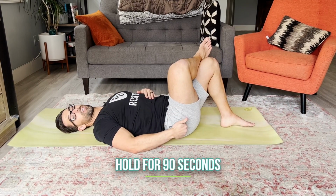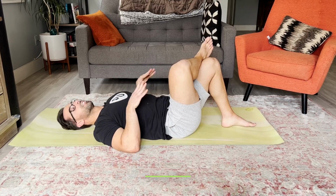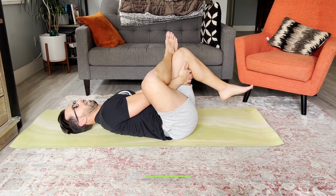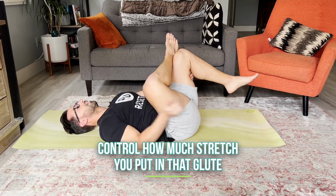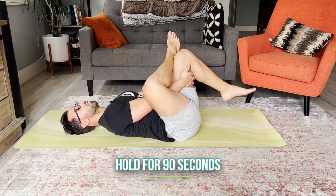This might give you enough stretch right here to begin with, so you don't need to do anything else. Hold this for 90 seconds. If not, reach through, grab the opposite leg, and then that will control how much of a stretch you place on that glute. You should feel it right here. Now you're gonna hold this for 90 seconds, just like anything else.